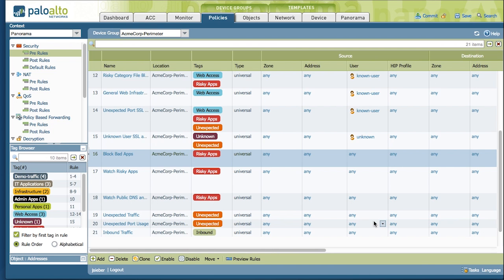Let me point out just one last thing. If you have more than just a couple of firewalls to manage, there is another tab in the user interface called Panorama. Panorama is our powerful network security management product, which allows for central management, superior visibility, and streamlined operations of your entire network. With Panorama, you have the same powerful visibility and policy control you have with an individual next-generation firewall deployment, with added management functionality designed for distributed environments. I encourage you to view our Panorama demonstration if you are interested in learning more about Panorama.